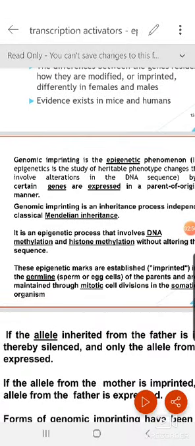Now, how is this imprinting happening, how are we informed that one allele is non-functioning and we say that it is imprinted? What is the mechanism behind it? Scientists have found that in most cases, before that allele, some specific area is methylated, or the histone is methylated and maybe it is very tightly packed. That's why the expression, the transcription, is not happening from that particular allele.